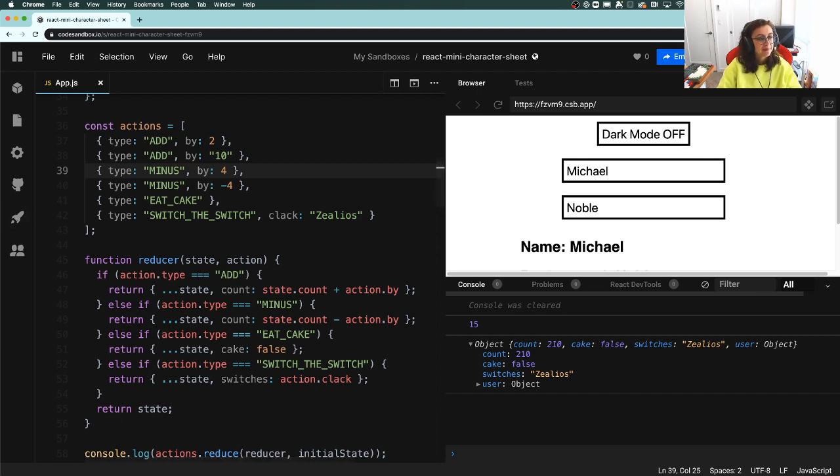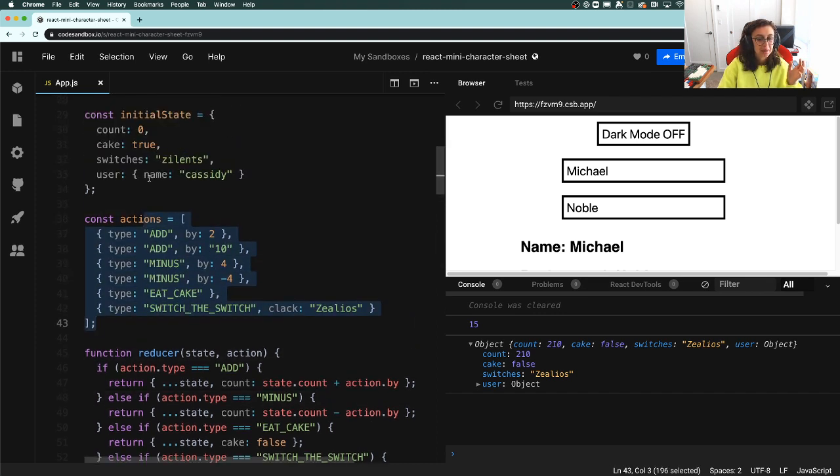Okay, cool. So we have all of these lovely things. We have reducers, we have all of these actions that are applied to our initial state. This is generally how reducers work just in JavaScript, in React and all kinds of things in general, but we don't necessarily know what actions are going to exist. If I'm looking at my application here, I don't necessarily know if a user is going to click a button, if a user is going to add something by 10, if a user is going to pass in a value I don't expect. I don't know all of these things.